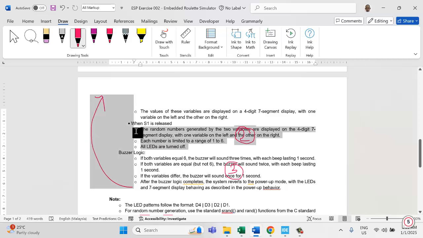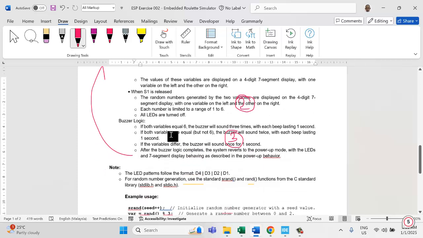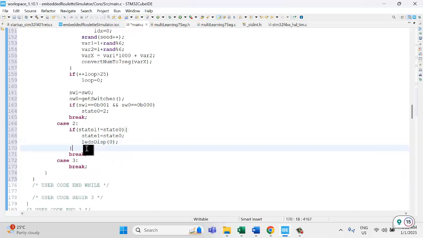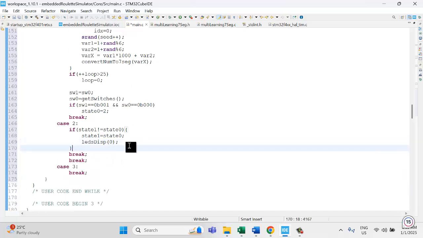That's enough. And then from that, we can jump to the buzzer logic. Or we can set it there, or jump straight to buzzer logic. So if we want to jump to buzzer logic, just after that we directly jump to state, right?